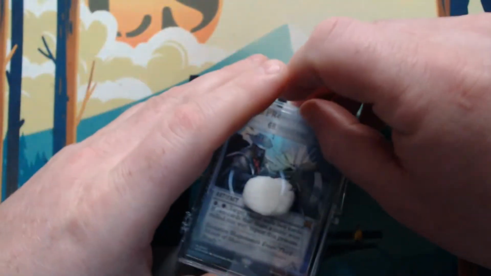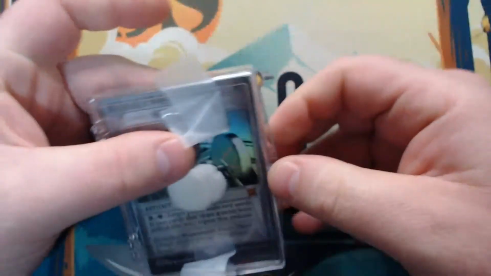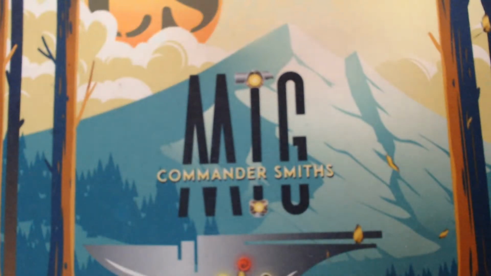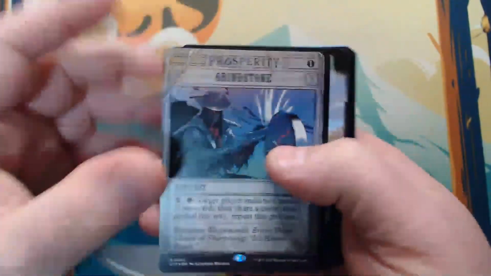I think a lot of people are excited for Thunder Junction. It's a pretty cool set, and there are definitely some cards that I wanted from it. Sometimes they'd say, "Hey, we can't fulfill this card that you want," and it's always the one you really want, right? So I saw a couple of things crossed off and then added back in. Hopefully I get it. But foil Grindstone. This is a reprint, but I wanted a foil version of this. It's pretty sweet. That's a good looking card.